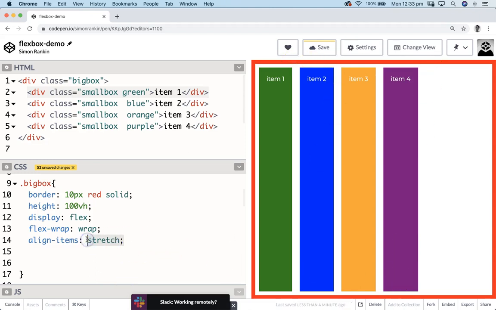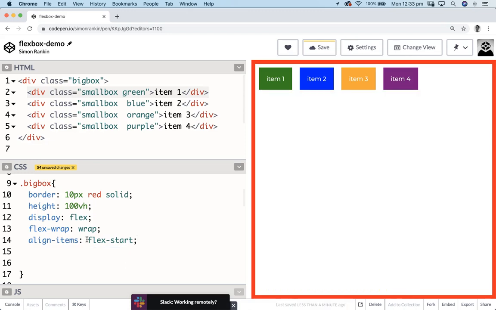How about we add flex start? That will push those guys up to the top of the container and just use their inherent height based on the content, so it won't stretch them out across the height of the flex container.